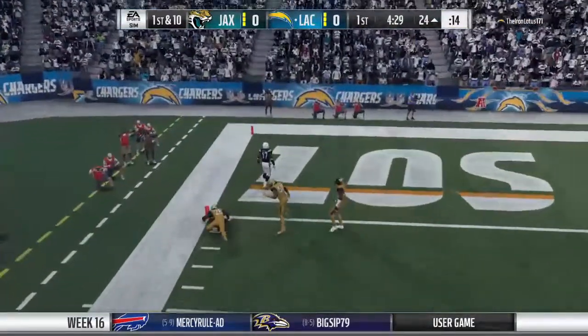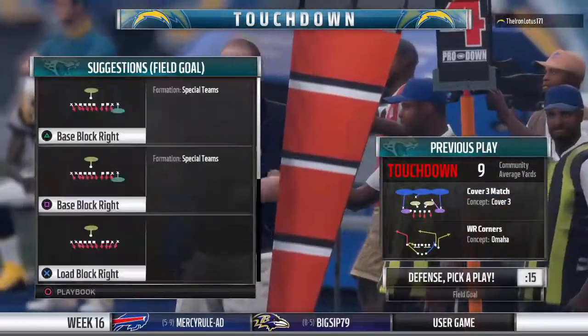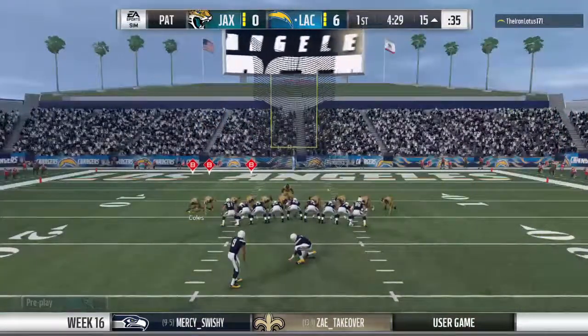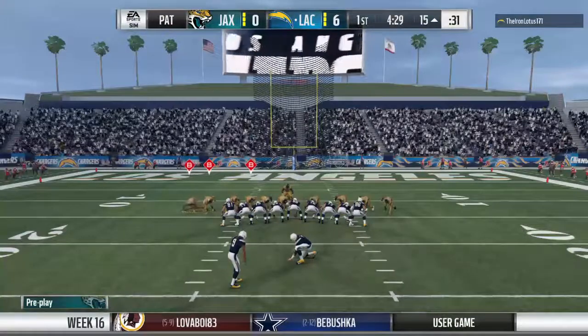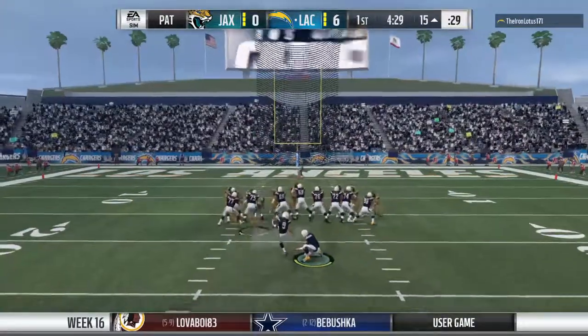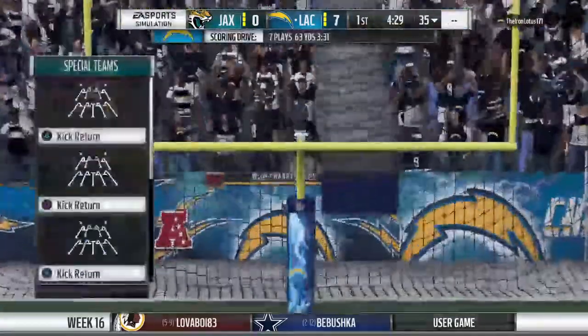His throw caught at about the 5. And he takes it in for a Charger touchdown. Well, that's how they envisioned it. Get the football to start the game and score it. And I don't know if that was scripted. Was it an audible? Or was it just a play call that they had in their pocket? No matter what, they had the right call on against the right defense, and they end up in the end zone.